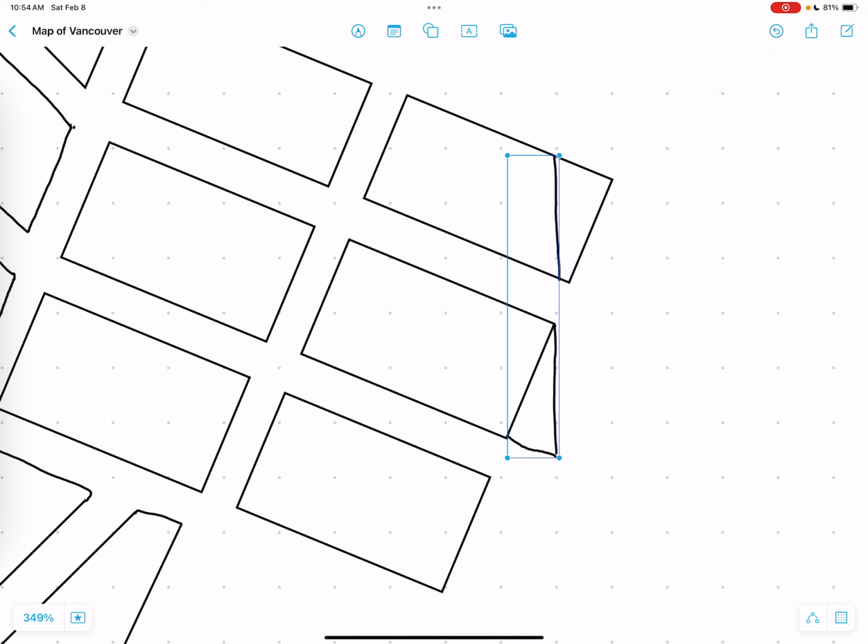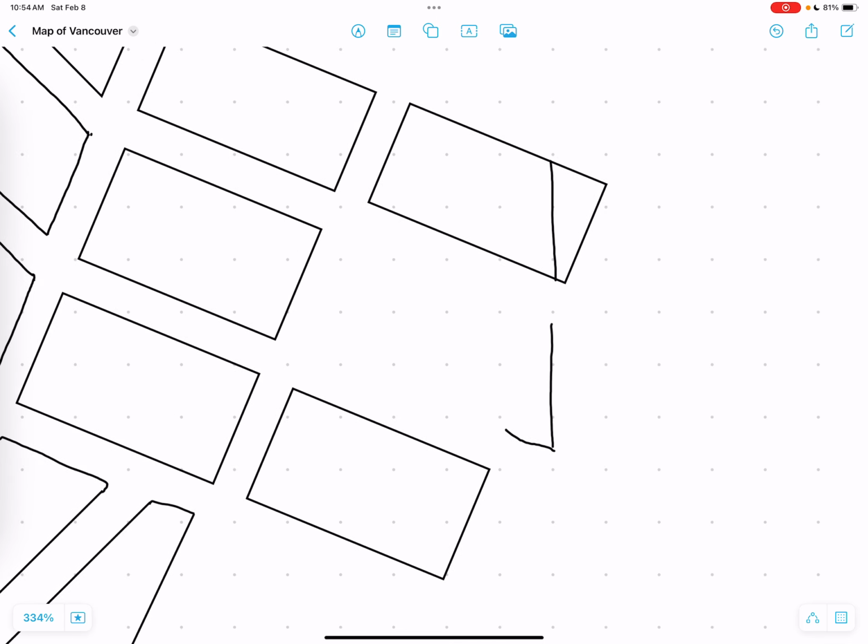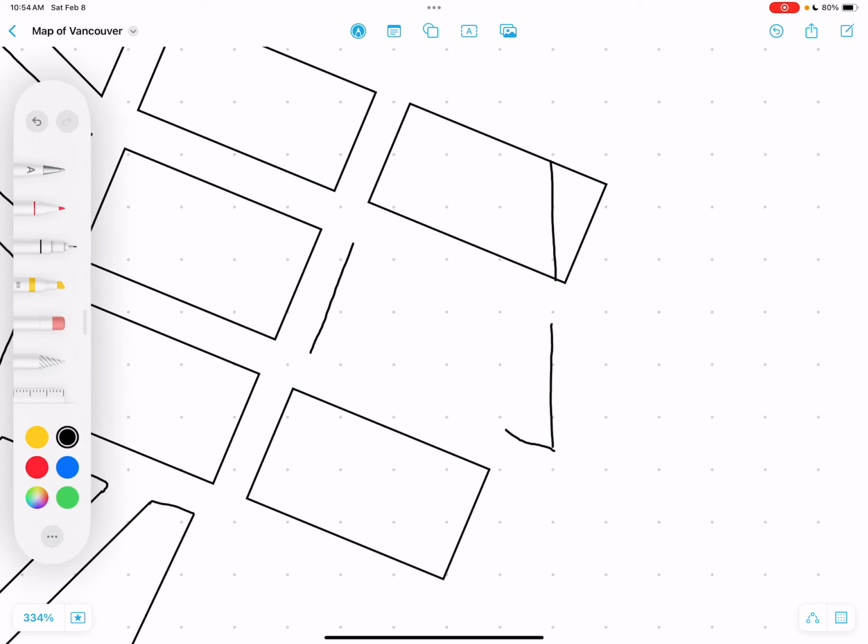There we go. Yeah, so this needs to be deleted. And I need to redraw the block. I don't really like using the straight line tool because it never aligns properly.